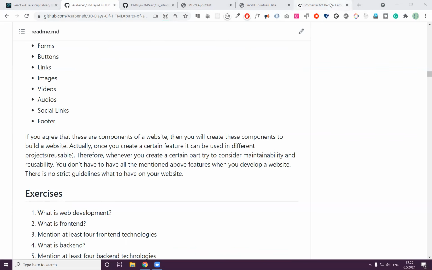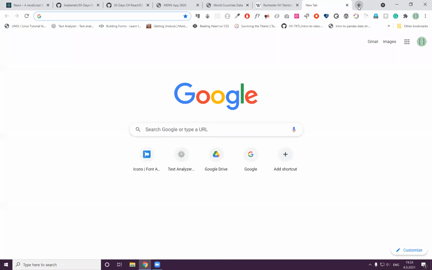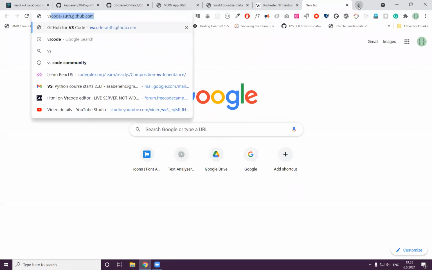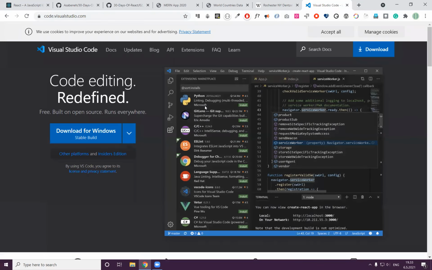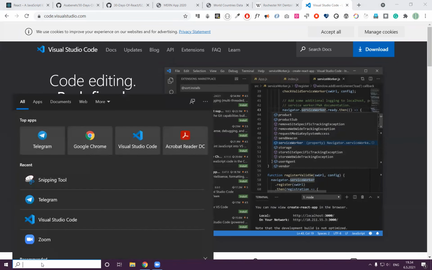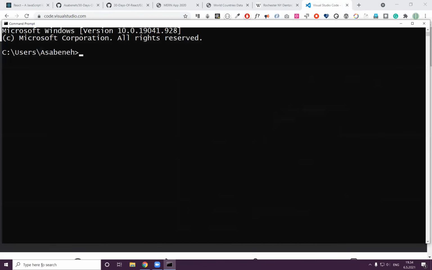Then after we see this, I think it's better to start React itself. I believe everybody has VS Code. Do you have VS Code? Yes. Great. And another thing I want you to do: open CMD, or if you are using a Mac, open the terminal, and write node -v. And let's see if node is installed. Do you have node?